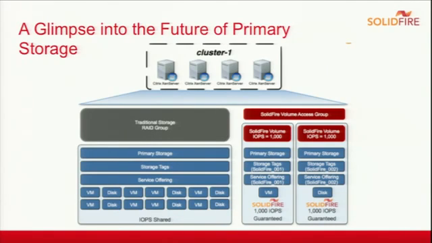So if I've got 10 VMs running on a SolidFire volume, the volume itself has a minimum, maximum, and burst number of IOPS. But the VMs and the data disks that are being housed on that volume are going to contend with each other for those IOPS. And so you won't be able to guarantee the performance of any individual virtual machine or data disk. So for a lot of use cases, that's okay. For some use cases, though, and what a lot of cloud service providers are beginning to realize is that there's a big market out there for being able to guarantee IOPS to virtual machines and data disks specifically, not to the big volume that a whole bunch of them are running off of, but to individual virtual machines, individual data disks.